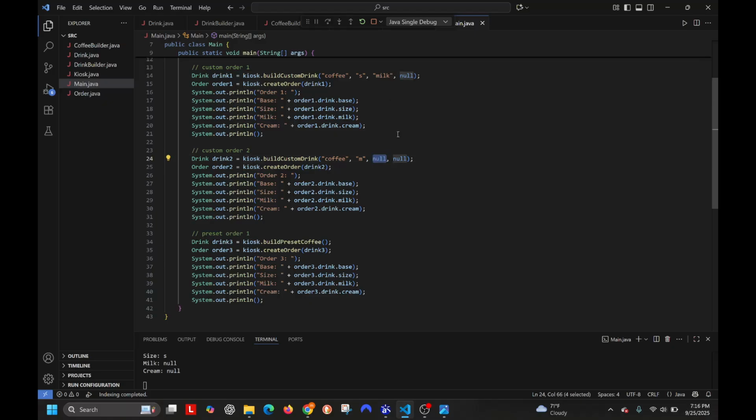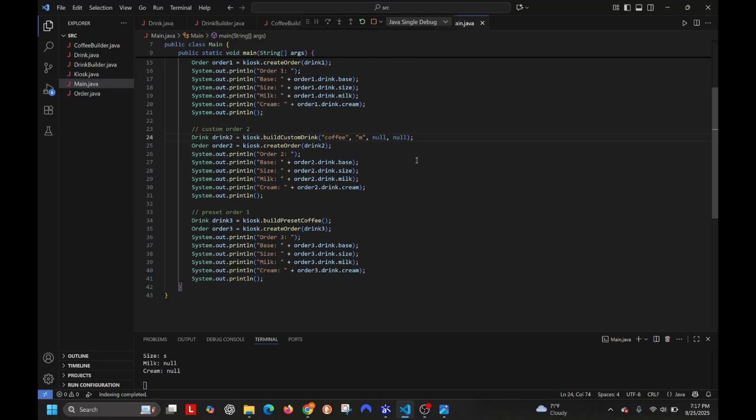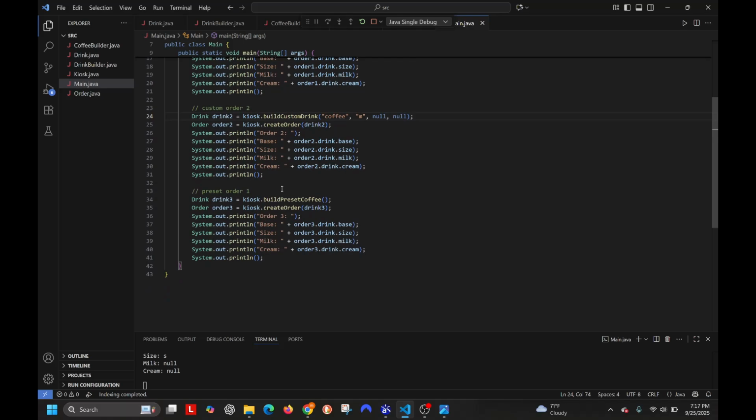Except now I've changed it to no milk, no cream, size medium. So this would be a different constructor in the drink. And order 3, preset 1, where we don't give it any arguments and we're choosing one single preset. And we'll see the output here.